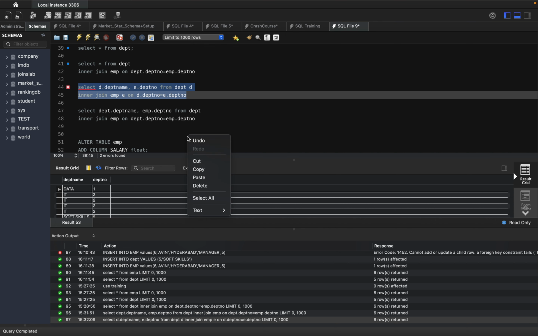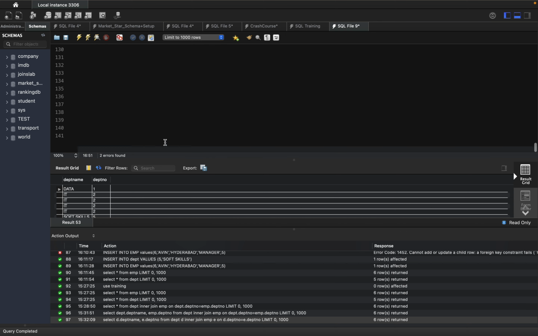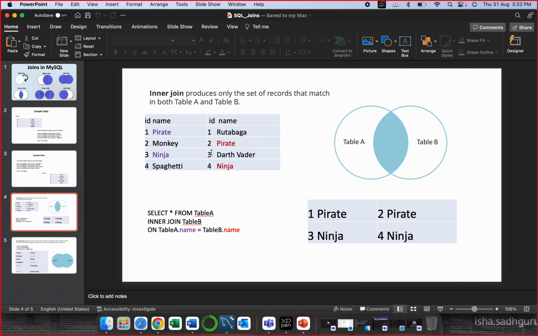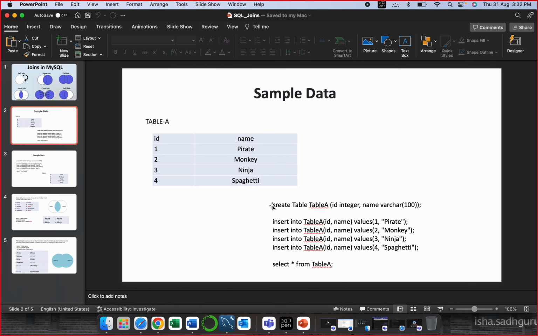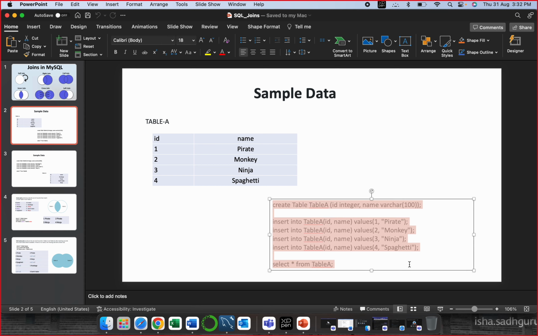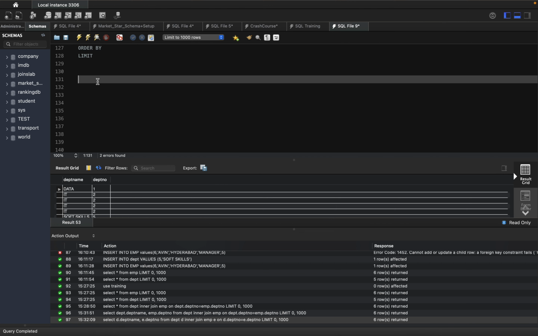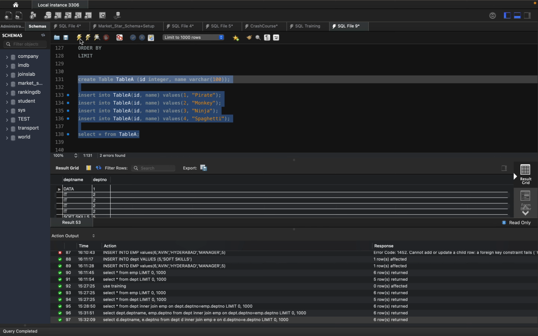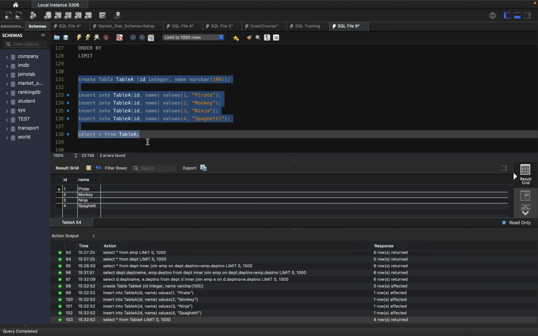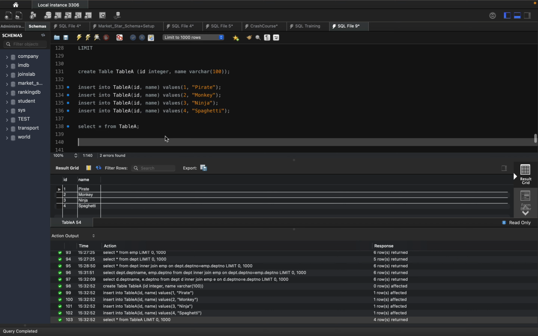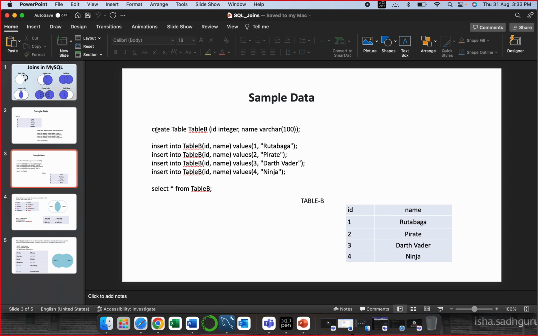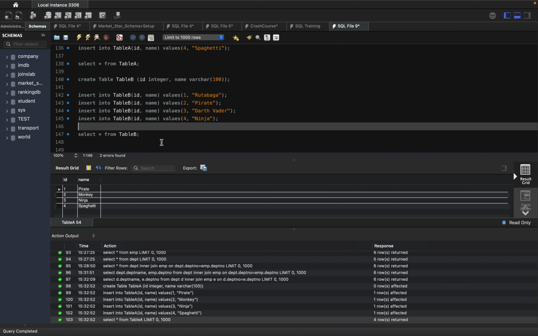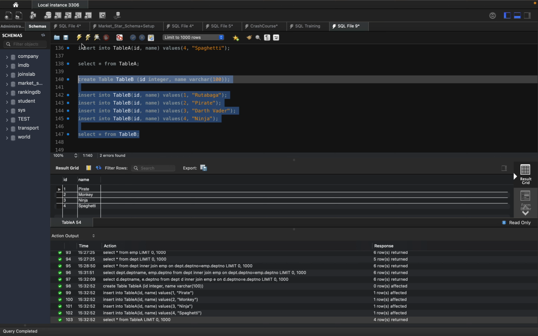If you want more clarity, I can do the same thing again, taking two new tables. I'm explaining it over and over again because it is very, very important. Let's take this example only. Let's create these things. So I'm creating a new table, which is table A. I have created a table A, which refers to these things. I'll create another table which is mentioned over here as table B, which has all this information in it. See? And I select it and I execute it.